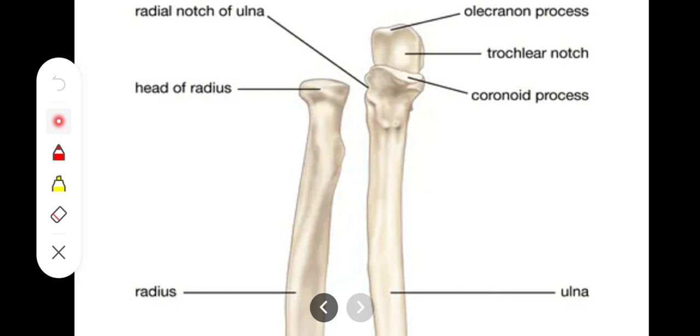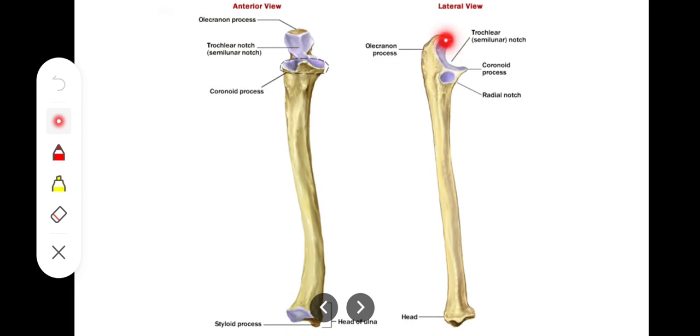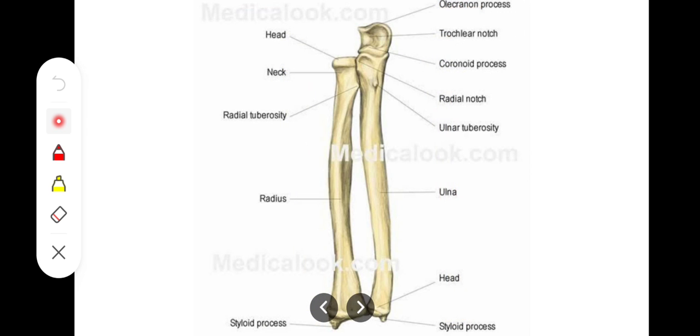As we just discussed, there is a notch, the trochlear notch, which comes in contact with the trochlea of the humerus to form the elbow joint, and there's another notch called the radial notch, which comes in contact with the head of the radius to form the superior radioulnar joint. Then there's the shaft as well, which we have already studied. There will be an anterior border, a posterior border and an interosseous border. The interosseous border is always on the side of the other bone, and the interosseous membrane is attached to it as well. And the anterior border will be thickened and rounded, as you can appreciate here, right?